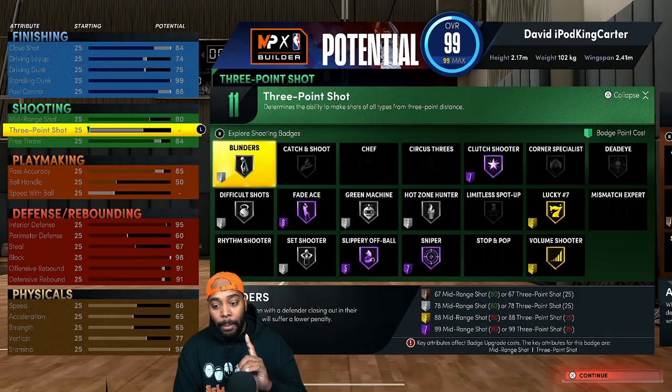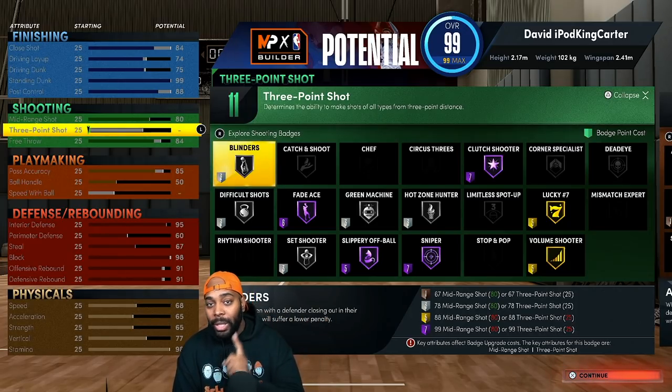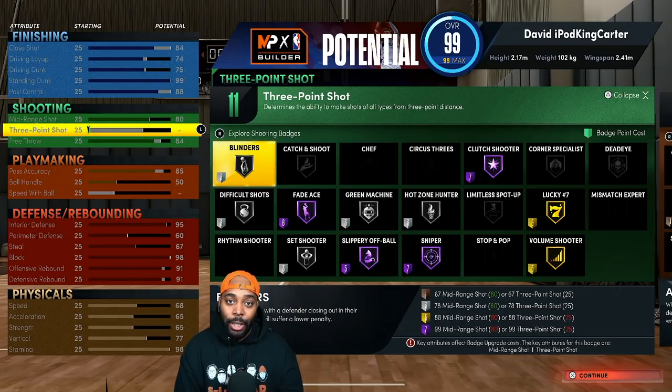But the biggest threat about all of this is having somebody in the paint that can score at will and having people collapse to that person because they think they can get a steal off of them. That's what it's all about. Every player, every guard you see running around here, whenever the center touches the ball, 9 times out of 10, they're going to run to the center and try to spam steal because they think that they can get a steal off, all right?